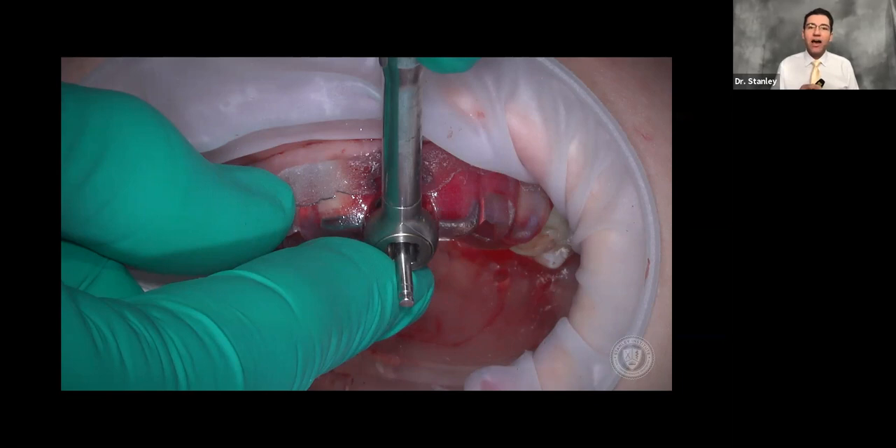Once we've accomplished proper depth, we want to make sure we have our timing right. For those who don't understand what timing refers to: inside the implant is a hex — six sides — and we want one of those flat hex sides facing out towards the facial. As you can see, the wrench is already pretty much aligned; we got lucky in this case and it stopped with the flat near the facial. If it was off, I would use the hand wrench to turn the driver until the flat was lined up with the facial. The reason that's important is that for prosthodontic solutions using off-angled access components, the hex has to line up — so keeping the flat to the facial gives you more freedom with your prosthodontic solutions.